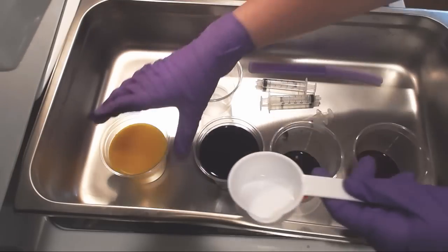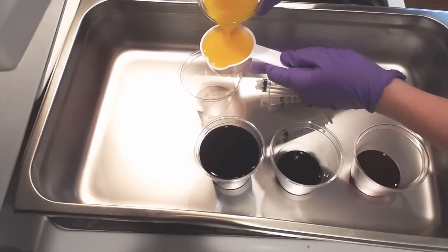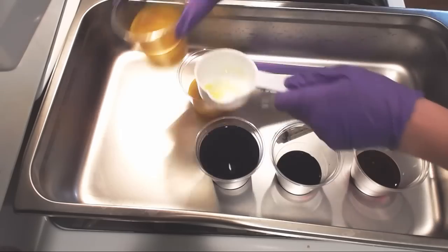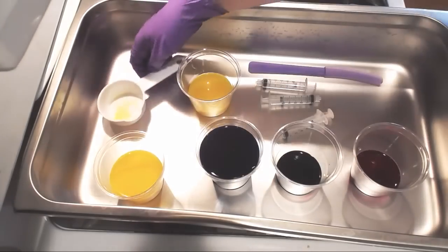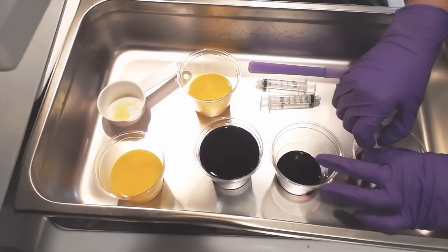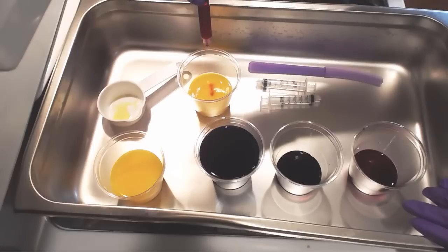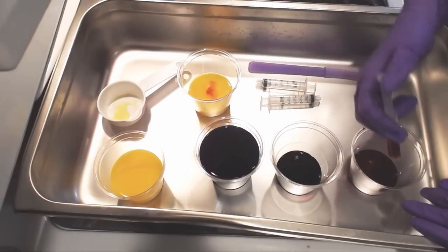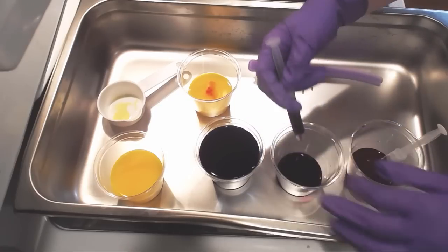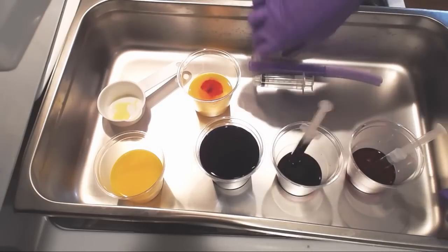Third cup. Let's start with, I'm gonna go for the orange first, even though that's not the first color I'm gonna dye, but okay, we're starting with a third cup of yellow. Probably should be writing this down. That's four drops of the pink. Four drops of red.